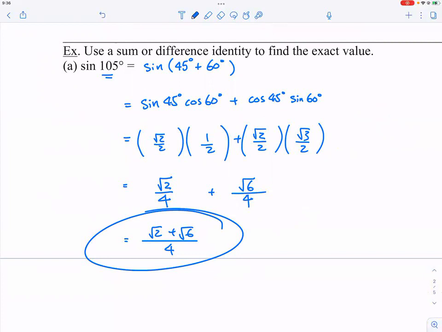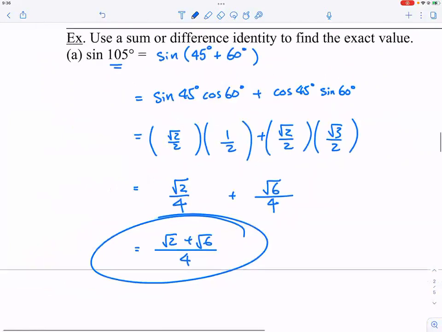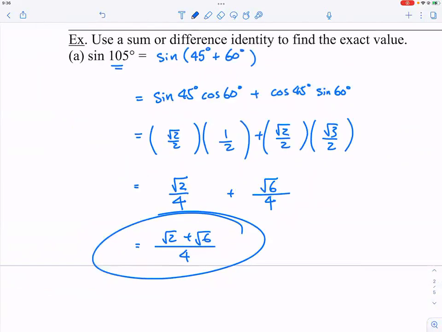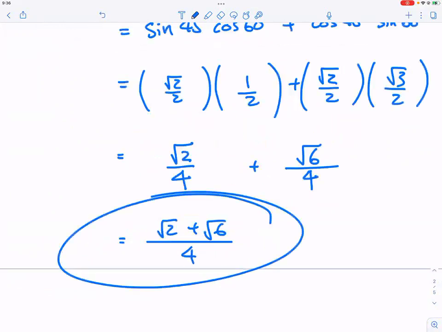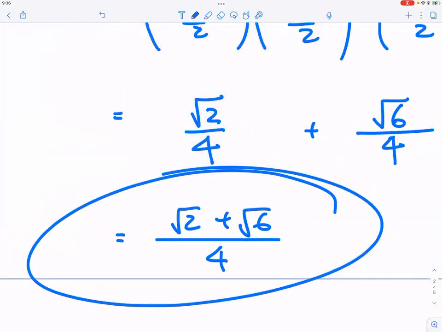Okay, so that's why I kept telling you guys you've got to know all those unit circle values. If not, you're going to cry again and again and again. Yes. Well, that would not be square root of h. Because no, you cannot add the numbers underneath the root together.